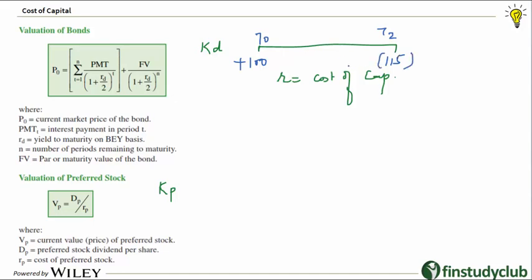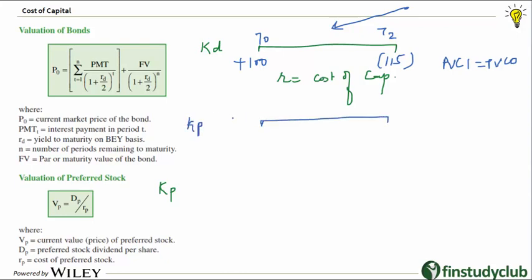So this is an outflow for me. So what is the rate which equates PVCI to PVCO? Now this has nothing to do with your IRR. Now this is the relationship that the business has with the debt providers. There would be an independent relationship that the business would have with its preferred providers or equity providers for that matter. So all these relationships are independent relationships.